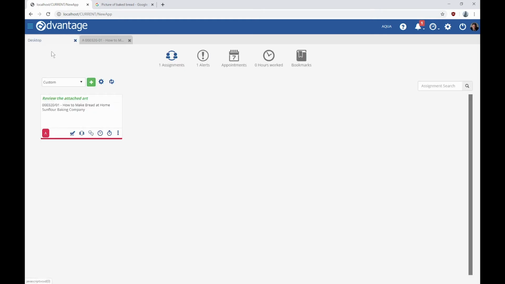When the assignees look at their desktop, they're going to see now that they have a card for that review. We also have the option to send an email notification, and in that email notification is a hot link that will bring them into the system. Or they can just respond, and their response will become part of the comments in that communication. So that is an assignment, and that now has been pushed to multiple people.